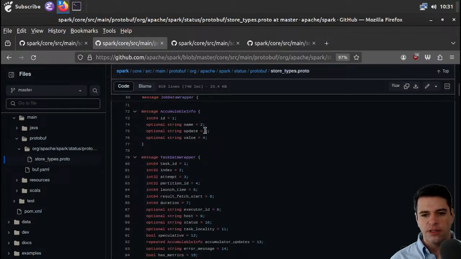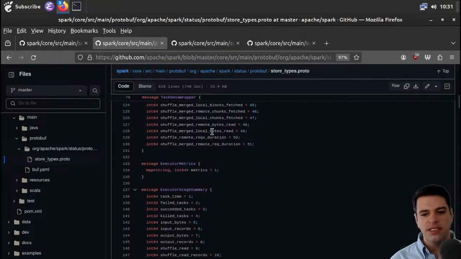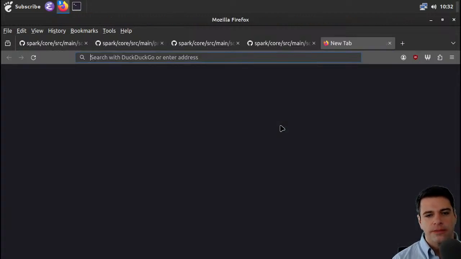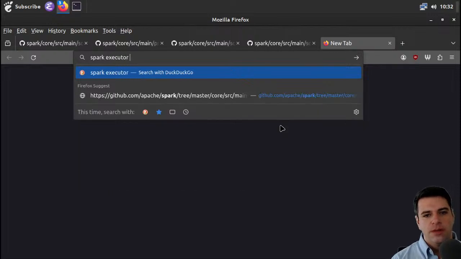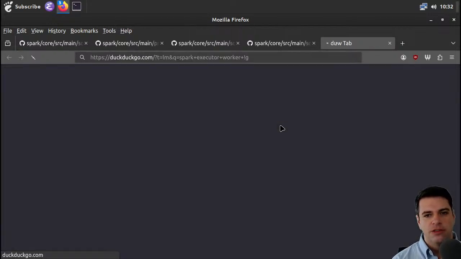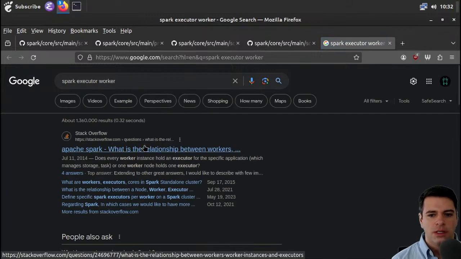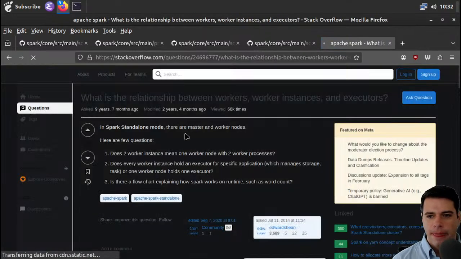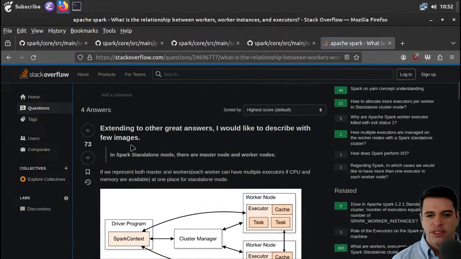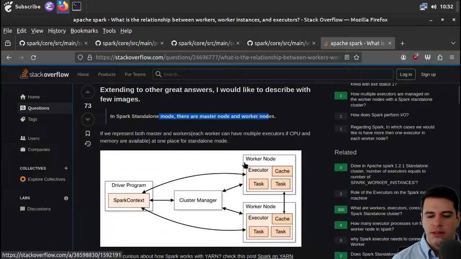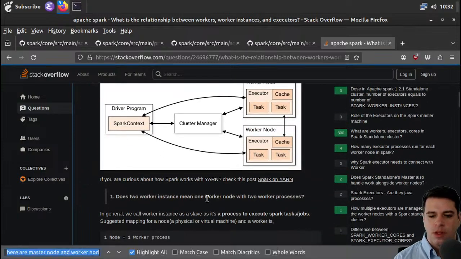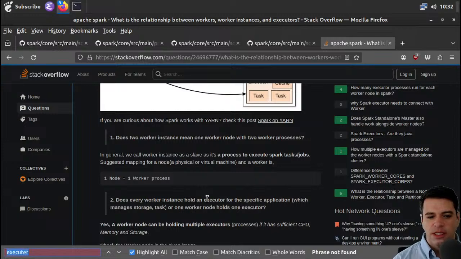Stuff like job data wrapper, task data wrapper, I guess it makes sense that information about jobs is something the executor will have to tell the workers about. Before I get too deep here, let me make sure that executor is the right word to call this thing. What is the relationship between worker instances and executor? There's a master node and worker nodes. Yeah. But is executive the same as executor?